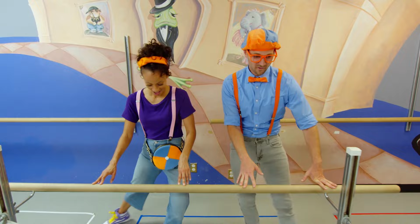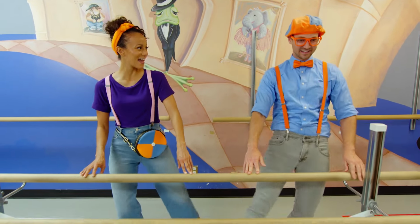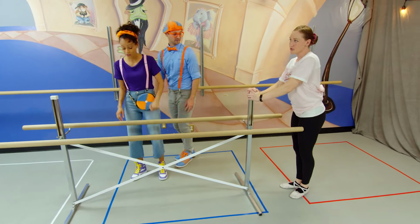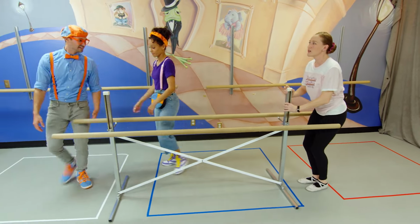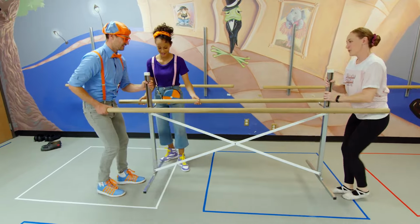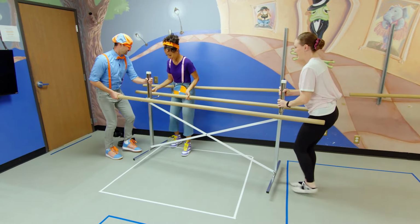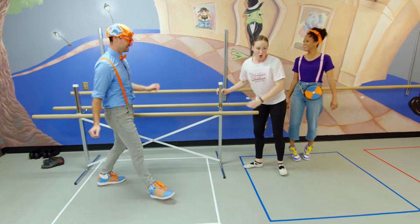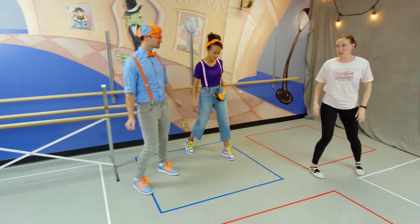Woo, we learned a lot of ballet already. So many words, huh? Now, if you can help me move this bar, I'm gonna teach you just like two or three more fun words, and then we can put it to music. Okay. Thank you. There we go. You got enough space there? Perfect.